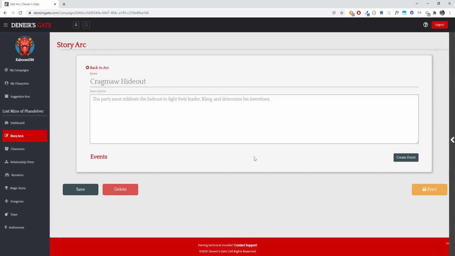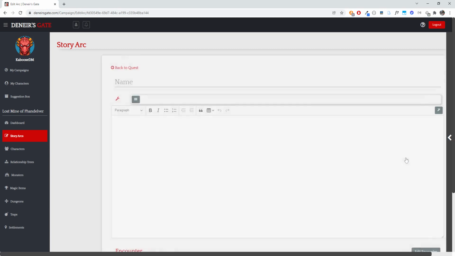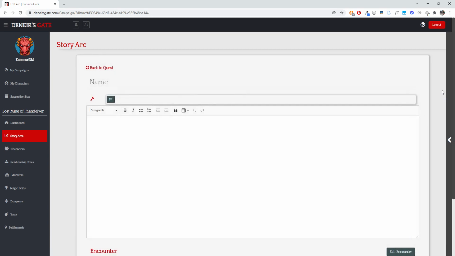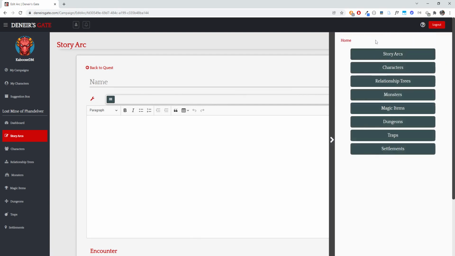All right, so let's go back in here. We have a Kragma hideout. And as far as events go for the Kragma hideout, a lot of them will actually be referenced by the dungeon. Now, there's a lot of details we can give here, but I'm going to just use this as an opportunity to show off the Content Explorer. So let's go ahead and create a new event. And on the side here, we'll re-expand our Content Explorer that we saw in the beginning. And this time we can actually check it out.